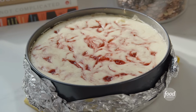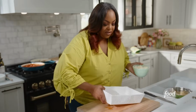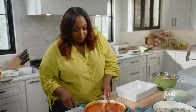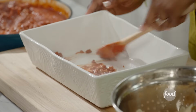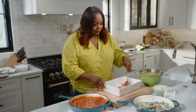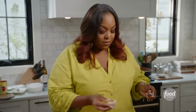It's art. Wow, all right, while this cools down, I'm gonna assemble my shells. So I have my 9x13 dish here that I have sprayed with a little nonstick. So this is how I'm gonna do this. I have my meat gravy here. Put a little bit at the bottom first, just kind of like you do a lasagna, so your pasta shells don't stick to your pan. Take a little bit of that tomato sauce, stuff it into the shell, and line them up.